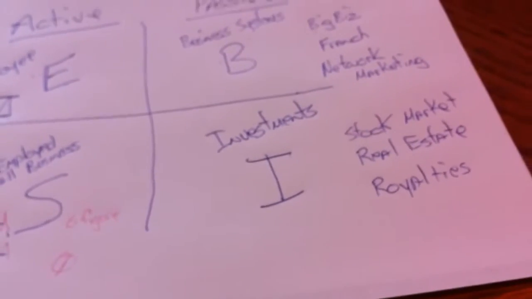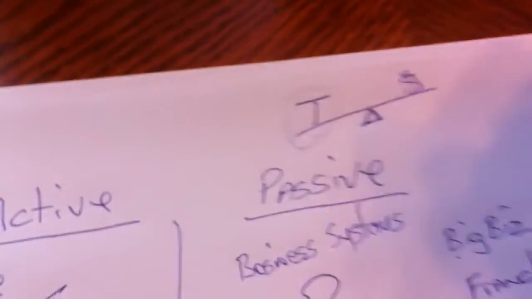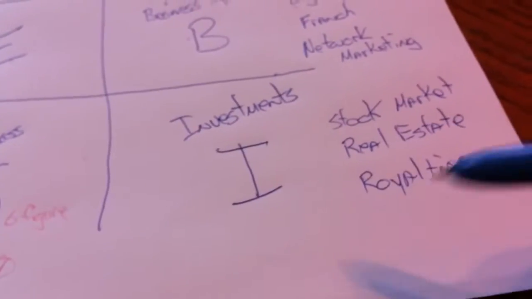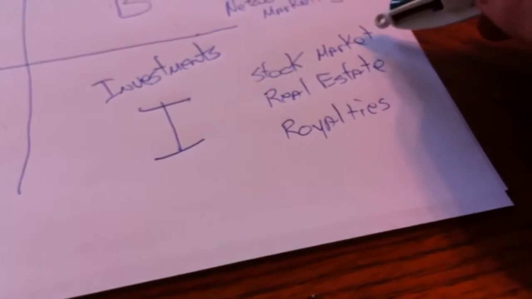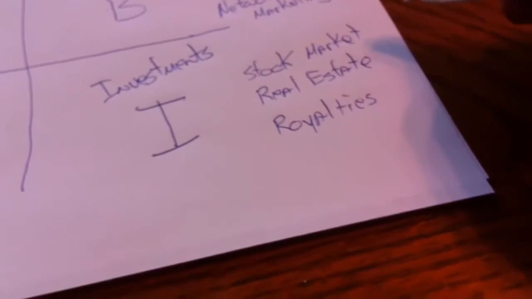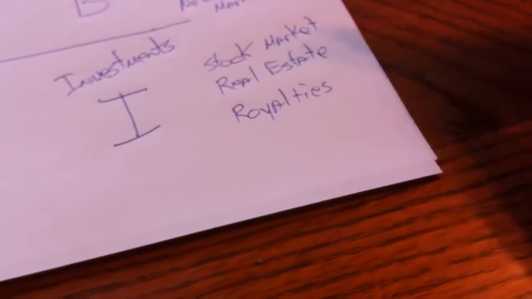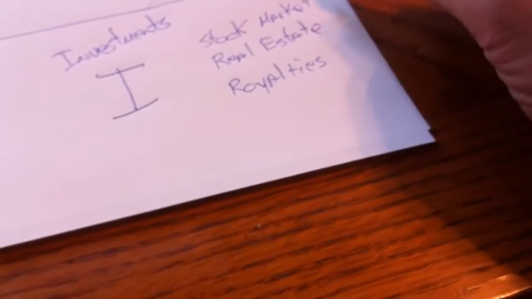So basically, Glenn Tate spent a lot of time up front writing that book. That's where time comes in. And now he's reaping the benefits of the money. So that's a form of passive income. The stock market kind of works the same way. You spend a lot of time doing research in different stocks and figuring out what you need to buy or how you need to do it. And then over time, that stock keeps paying a dividend, or it makes a lot of money, a capital gain over X amount of time.